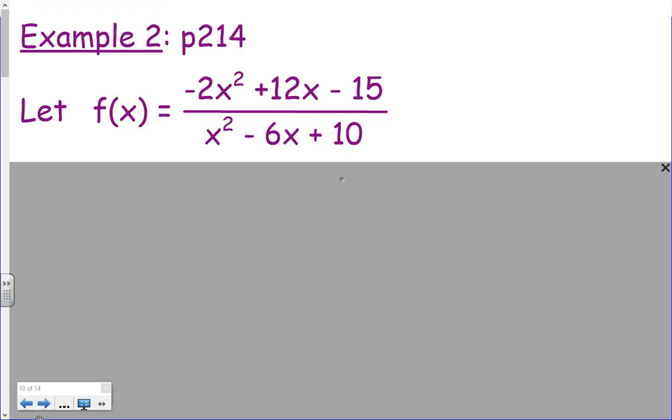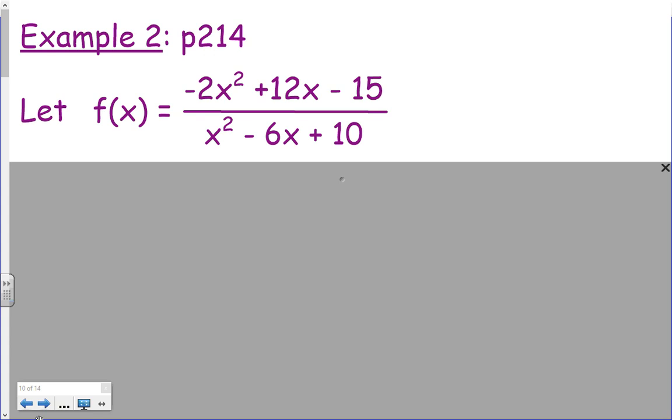All right, let's take a look at another example. Example number 2. They gave us a few steps to go through. I'm going to go through those same steps, but I'm going to do a few other things as well. I'm going to take a step back here, and they gave us the equation written in a slightly different form. I'm going to go back to this form right here. Let's suppose that we start out with, again, a problem that looks similar to the last one.